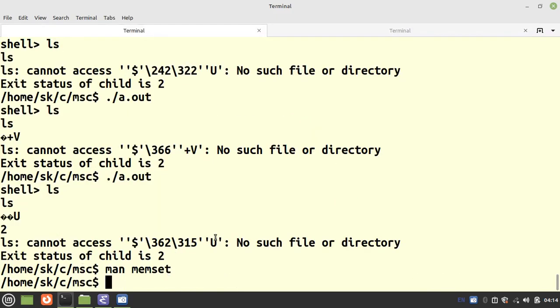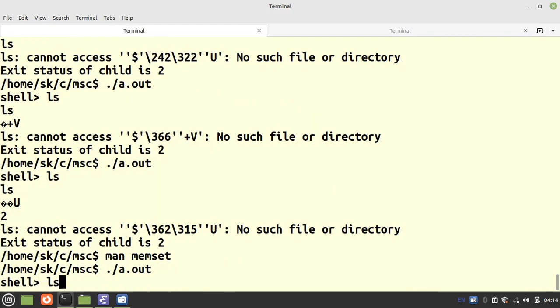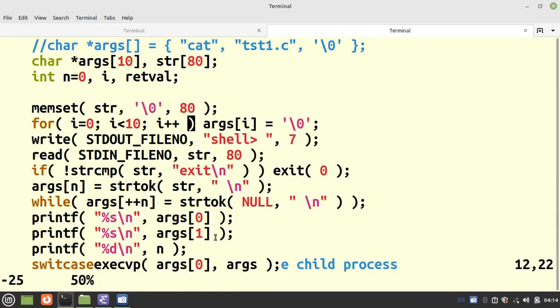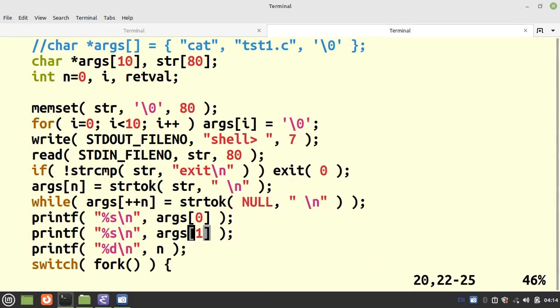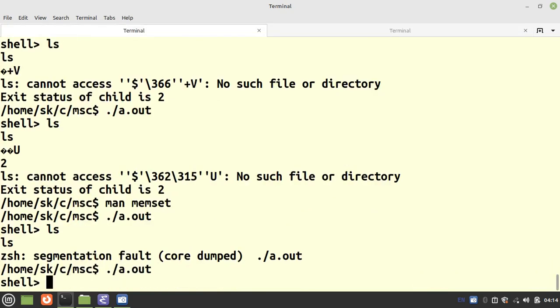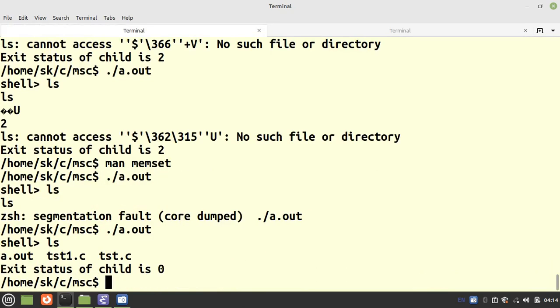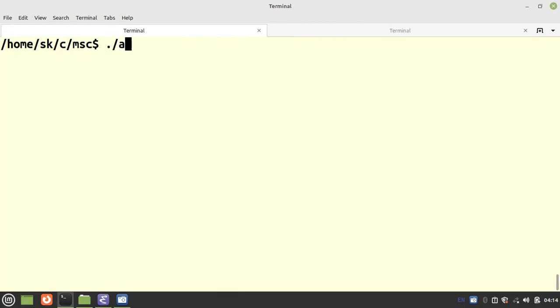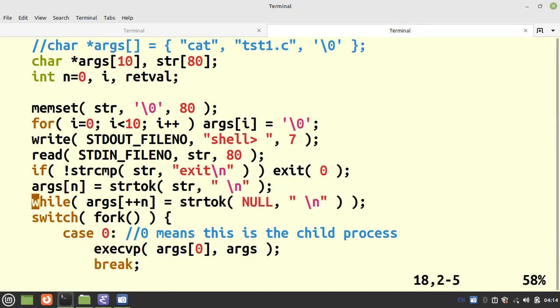Okay, now it is printing the values and it is working fine. Good, but we want to run this in a loop.